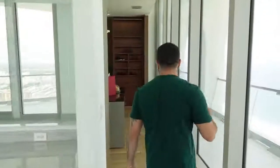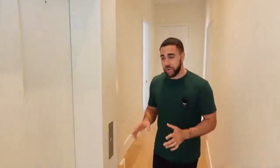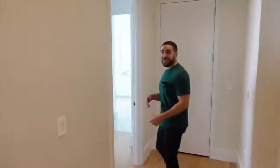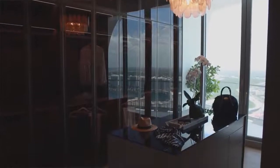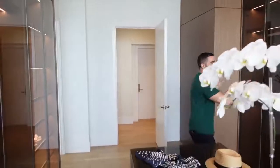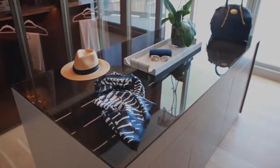We're going to cross back over and take a look at her side of the closet and bathroom. We're passing the suite — this is the elevator that can take you to the second floor as well if you don't feel like walking. Welcome to her side of the closet. She gets a different kind of view — more of the city bay side view, just as nice. On this side, two dresser closets: she can put clothes and dresses on one side, shirts and pants on the other. And you get shoes, shoes, shoes above, handbags, and the vanity down below.